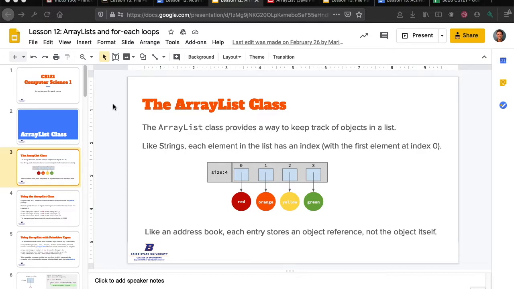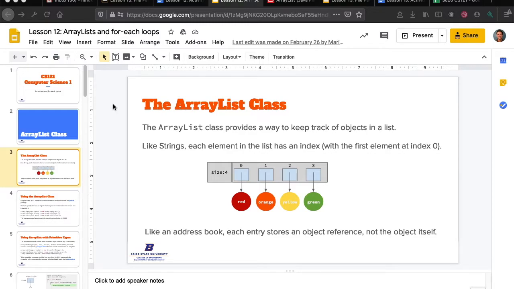So you've learned a lot so far this semester that has added tools to your Java toolbox and allows you to solve more complex problems and write more complex programs. First we learned about just basic execution of a Java program, how to print stuff out to the screen, the main method, what it does. Then we learned about expressions and variables, ways to save and use data in your programs.